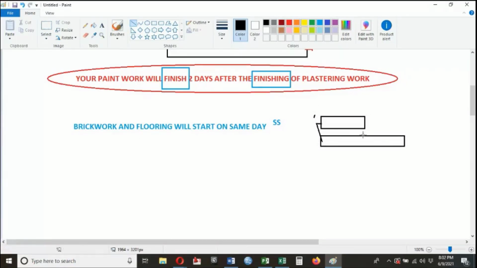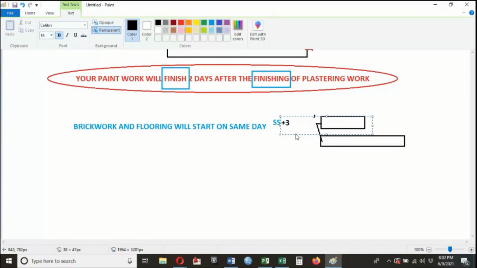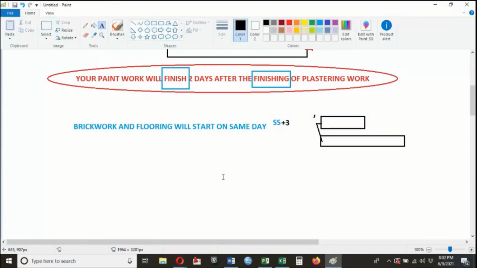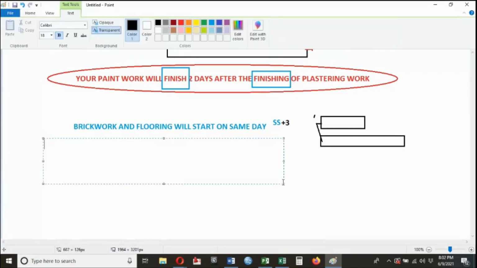Okay, start to start. But if I have added over here something like this, SS plus 3, I will solve all your issues in the chat box just after explaining this one. SS plus 3 means brickwork, okay, flooring will start 3 days after the starting of brickwork.